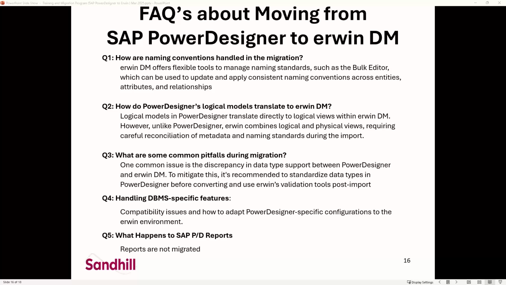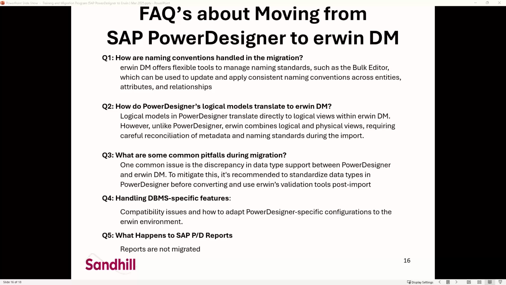Reports in PowerDesigner do not migrate into Erwin. So if you have list reports or things like that, what I would do is generate those out either as Word documents or Excel files, so that you actually have hard copies of them. And then you can figure out how you might want to bring those into Erwin. It might be a manual process, where you have to populate the report, but you can push them out as tabular Excel for the list reports, or for the nested reports, as Word documents.